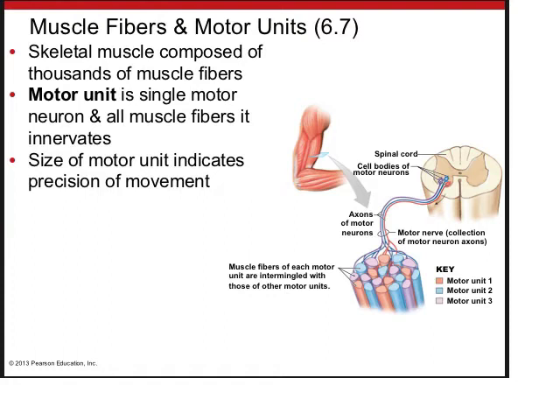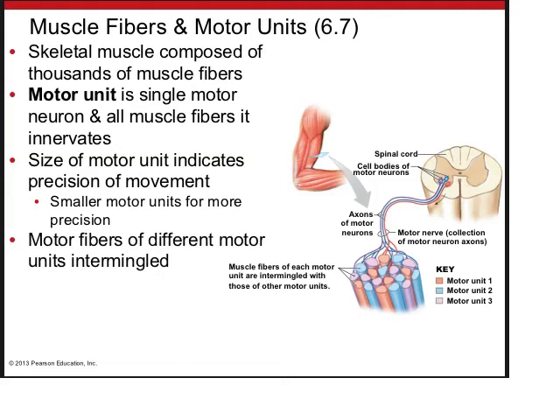And the reason for that, again, is if you're stimulating a bunch of muscle cells at the same time, you're not going to be capable of fine controlled movement. You're going to have big movements. Examples would be motor units that are responsible for things like walking. Whereas where you would find these smaller motor units would be in places like your hands and your face. Motor fibers of different motor units are intermingled in the tissue of the muscle.